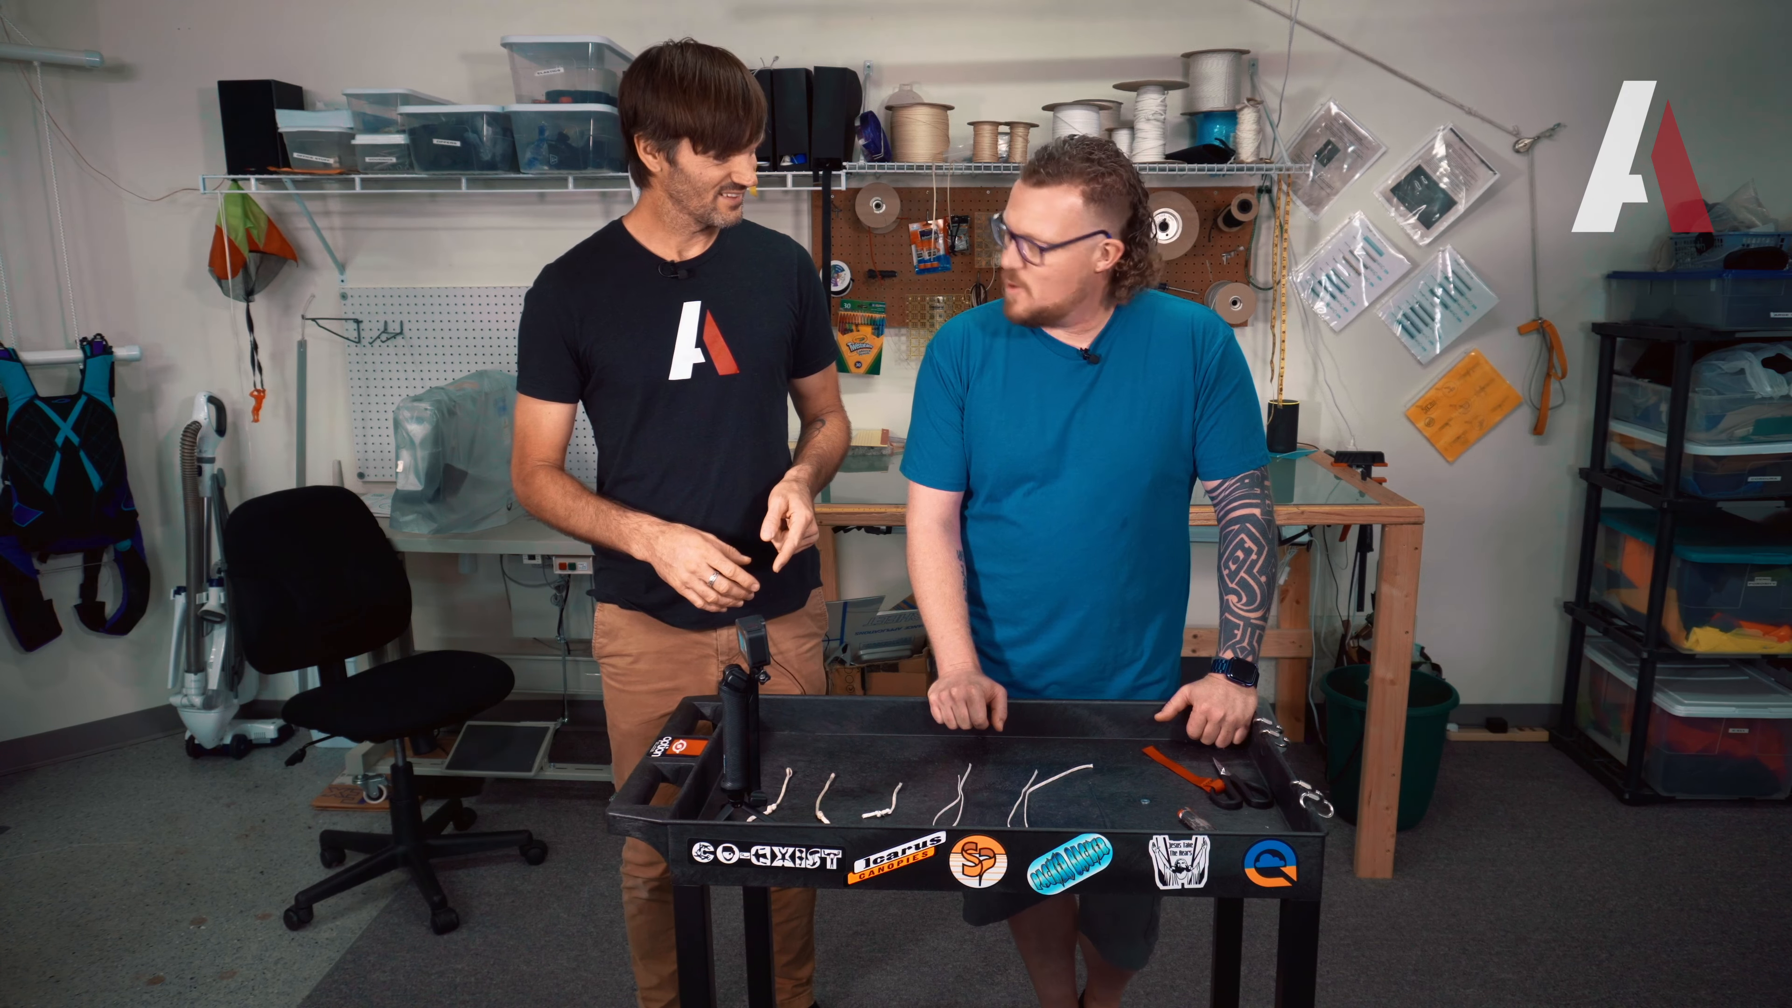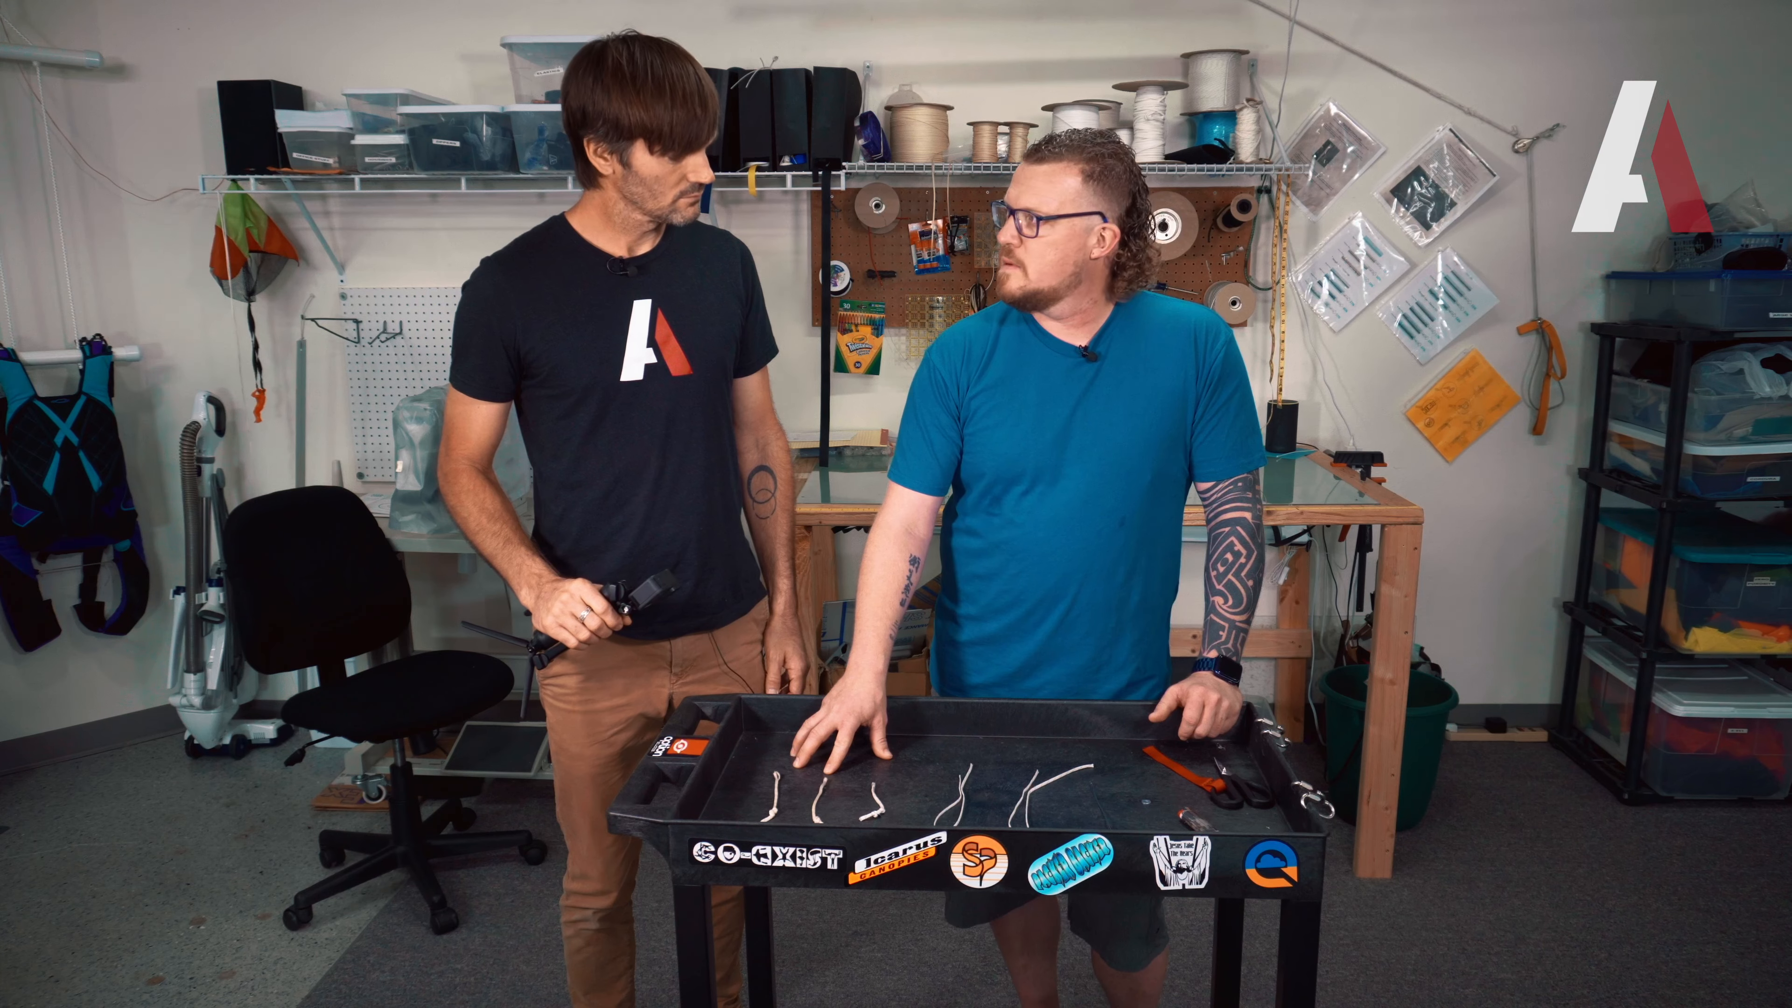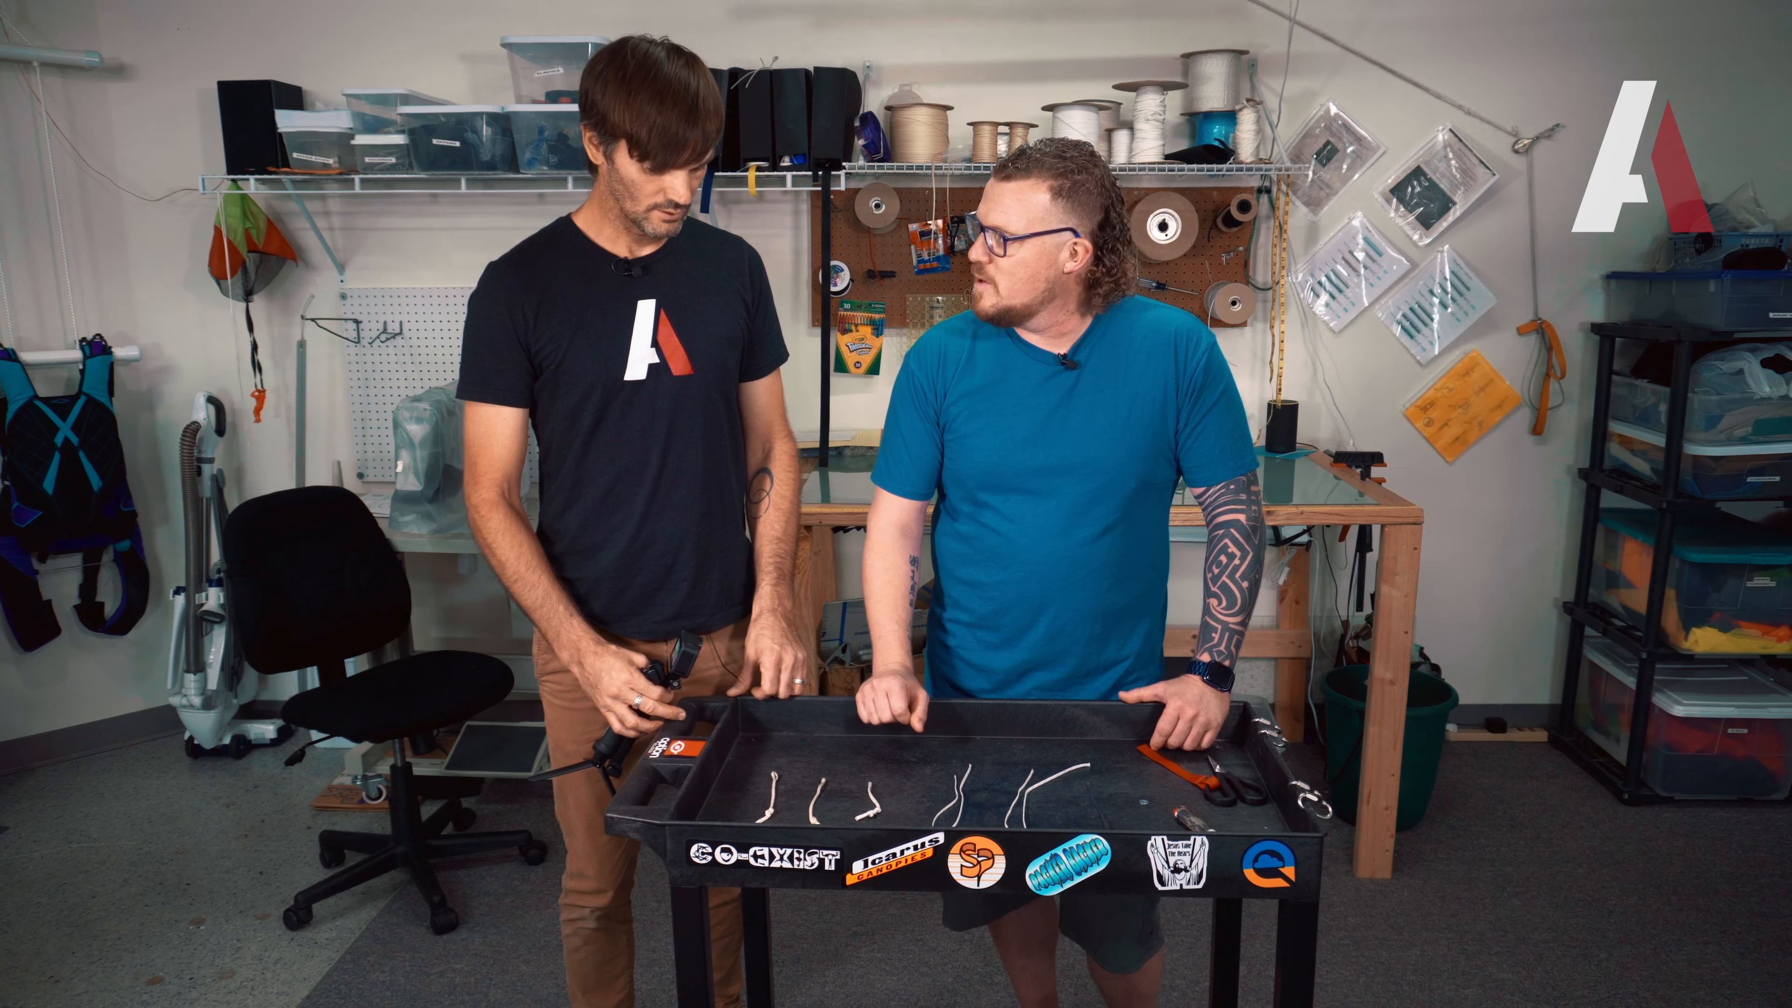Correct. I didn't even know that was a thing. Alright, awesome. So we have a couple of different closing loops here. As you can see, this one here's got a lot of wear to it. Everyone in the skydiving scene says about 10% wear is when you should probably change your closing loop. They're very cheap to replace. I honestly change mine if it's kind of dirty. It's better to have a new closing loop rather than to have an out-of-sequence malfunction or, as most people know, a horseshoe malfunction. That's not a very fun thing because I guarantee you that's going to be a cutaway, so it's also going to cost you more money. We already are jumping out of airplanes. We have a lot of variables, so why make it more dangerous?